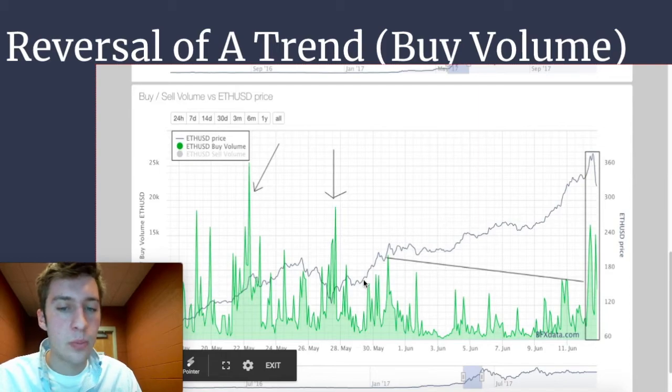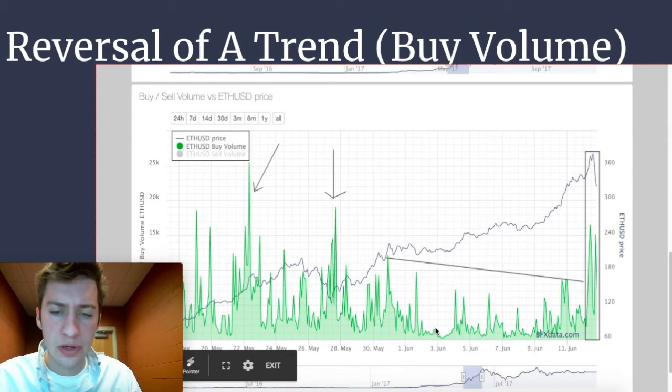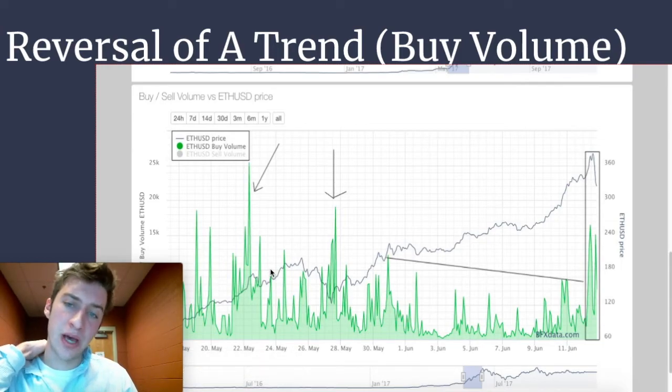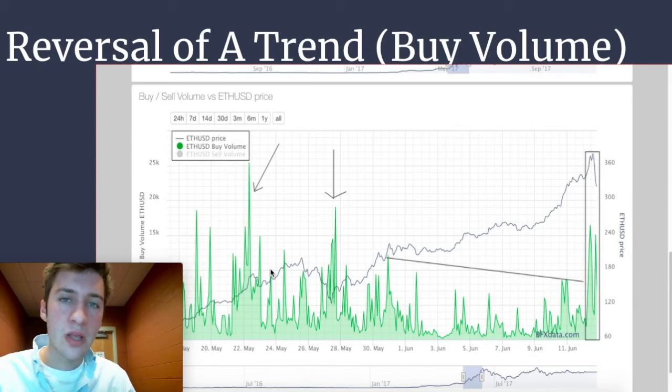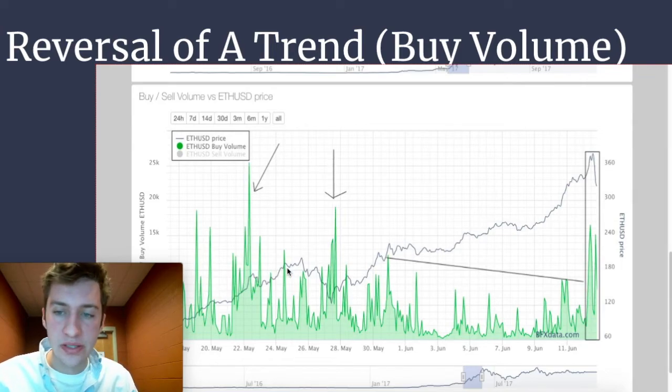Great. What's not so pretty is when we get to here. As price is moving upward, volume begins to fall. And we get periods like this, and like this, and like this, where we don't really have much volume. Not as much volume and activity as we had before. So this should be putting off warning bells in your head, where when you see buy volume is beginning to decrease in a trend, that shows you that fuel for the uptrend is beginning to run out. So that's a good indicator.